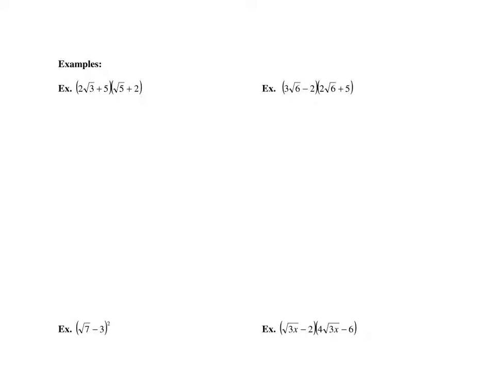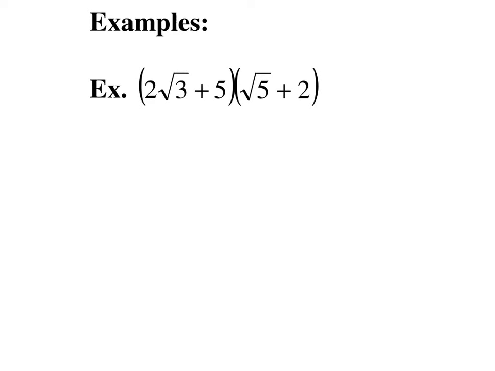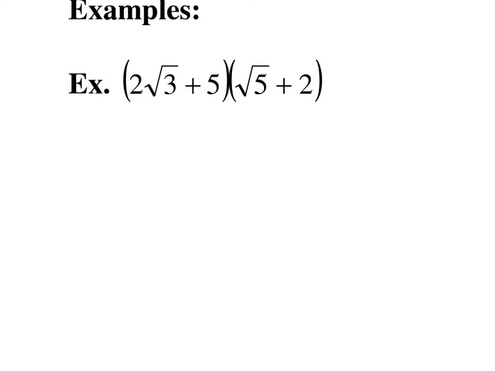All right, so we've got some more multiplying on this page, but this time we have a binomial times a binomial. So we're going to use FOIL, if you learned it that way. I like to call it double distributive, which means we're going to multiply these two terms first. Outsides will be 2 times 1. Insides will be 3 times 5. Then we'll multiply these two terms.